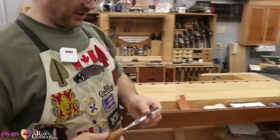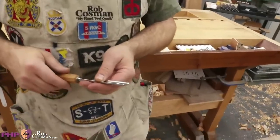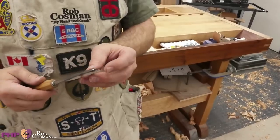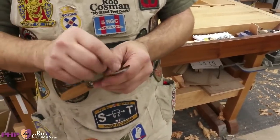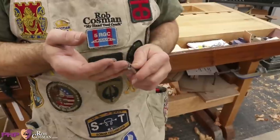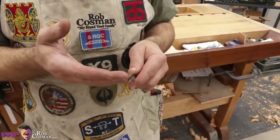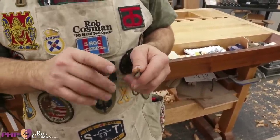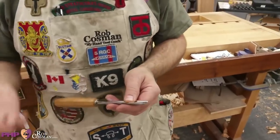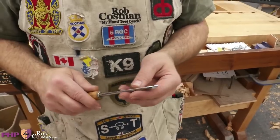And this one wouldn't be up to Chris's standards, I don't think. But by the way, we have a video on the website that you can get that will take you all the way through that. Chris does the outside, and he also uses that stone, trying to match it as close as possible to that radius. And he actually puts a bevel on the inside of this as well, which doubles the use of this chisel. You have to watch the video in order to really comprehend that. But it was amazing how well it worked.